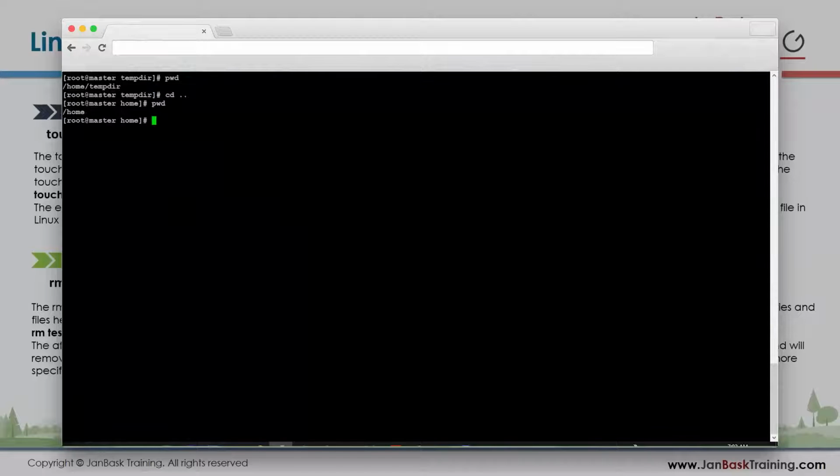Under that, I'm into home directory. I want to go a layer above. I hit cd double slash, and now you see where I am. I am in my parent directory, which is /. Now here still I have to go to home directory because I have to issue certain commands there. Here I have a directory which is temp dir.